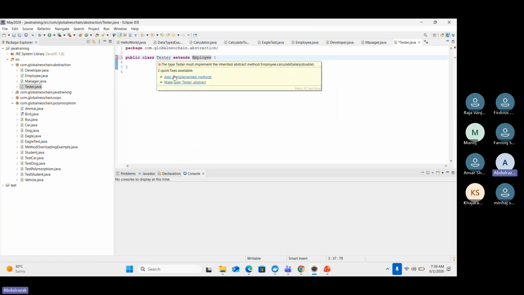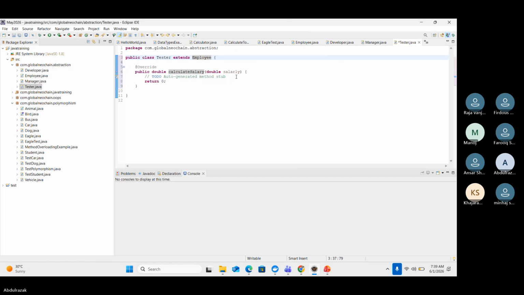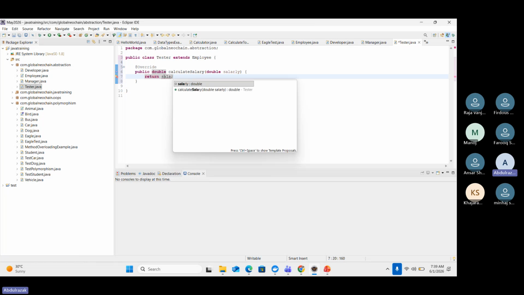So here, add an implement method. Then salary into, for example, 20% I am giving.